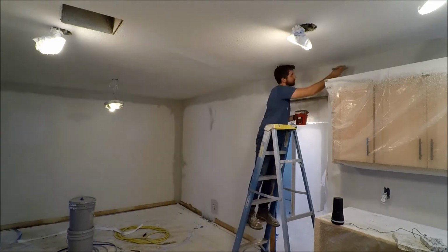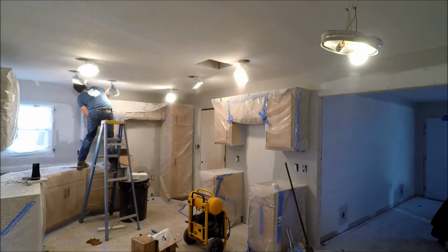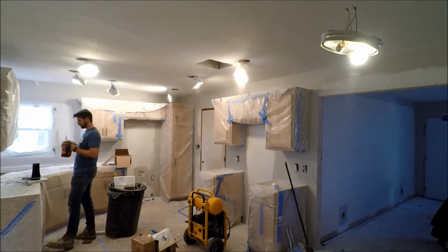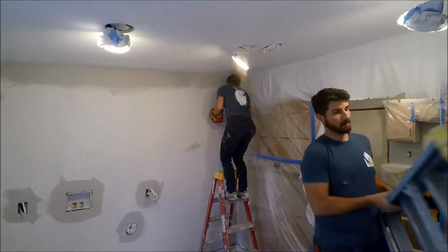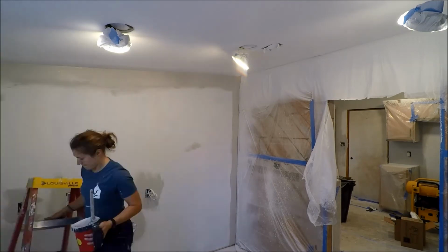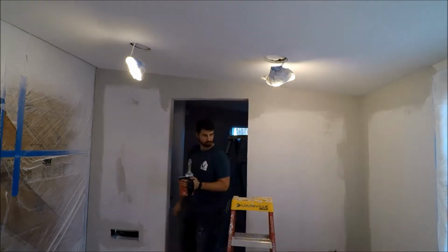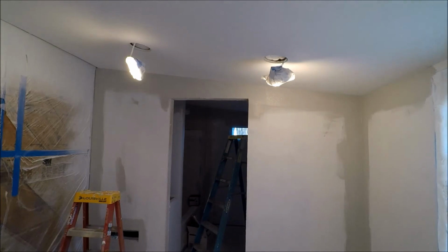The second coat, for me, it's always much easier than the first coat. They were about the same for me. So much painting. It was quite a few days. I mean, cutting in is a tedious process. It was 2 days of cutting in. Yeah, it is a tedious process. For the two of us. Yeah, right. But this is the last room for cutting in.